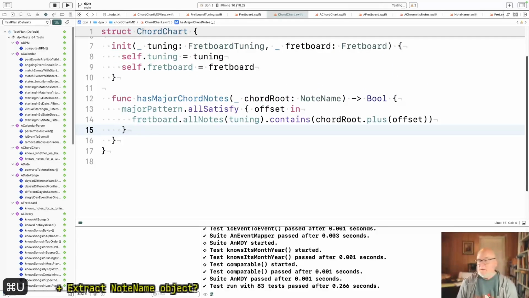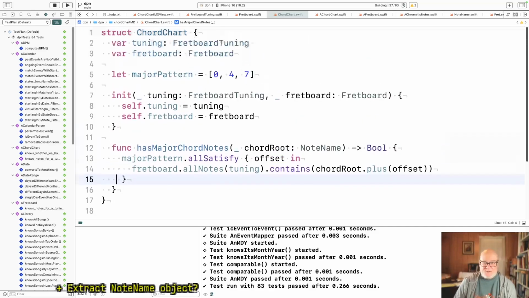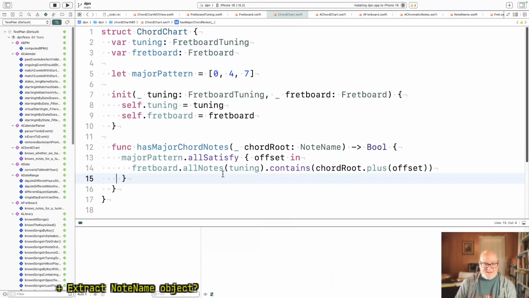Okay. One more run there. Yeah, this is feeling much better to me. Okay, you're a major if your pattern has, if the fretboard contains all the notes in your pattern.